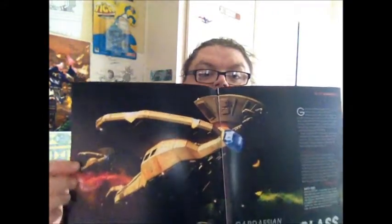Length 371.88 metres, top speed 9.6, crew approximately 600, weapons 8 spiral wave disruptors, torpedo launcher, I believe plasma torpedoes, I think for Cardassians. It says Breen energy damping weapon, which I don't think they were equipped with. Anyway, you get the lovely CG render of it there, it's pretty cool.